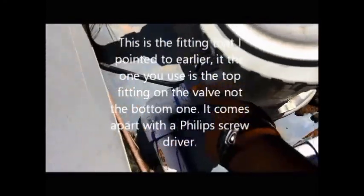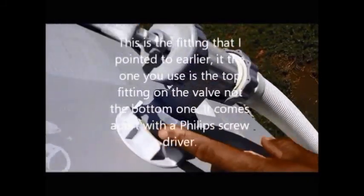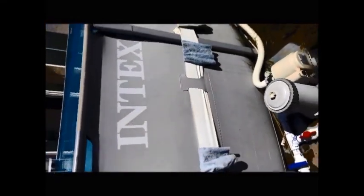Got our fittings on there. Actually, I told you that this fitting right here came from right here. Okay, I didn't plumb this one yet, but we're thinking about doing that later. And I'm sorry, I keep saying Nextel. It's actually an Intex pool that I have here. I don't know what I was thinking. And you can see it come around to the solar heater back here in the back.